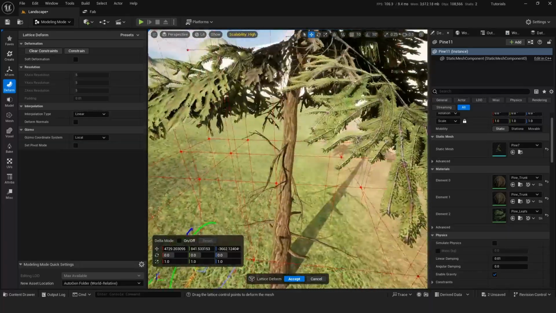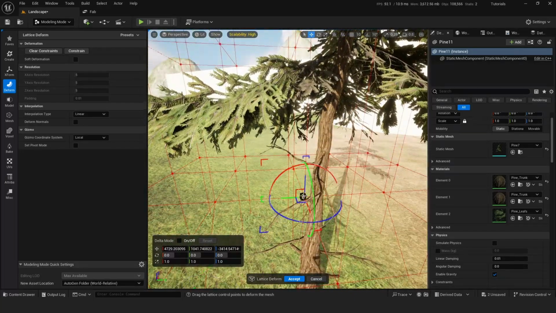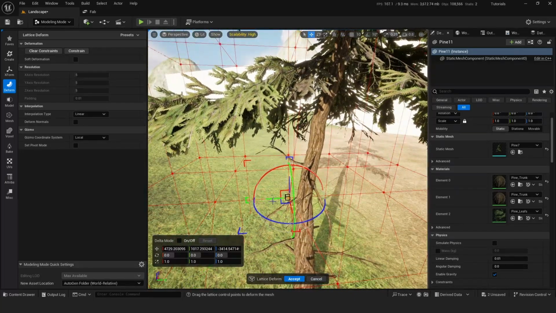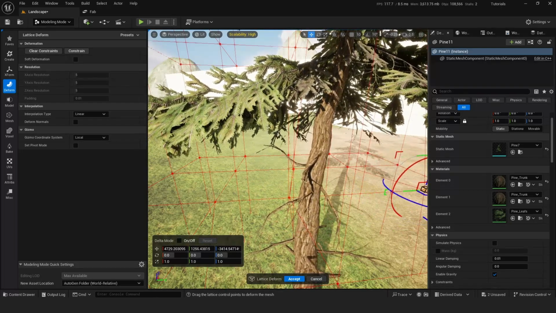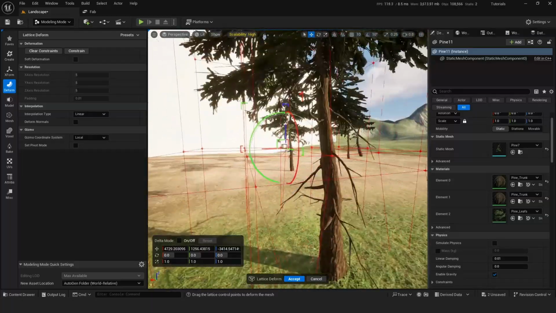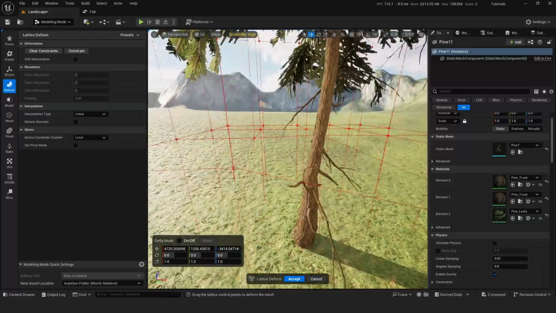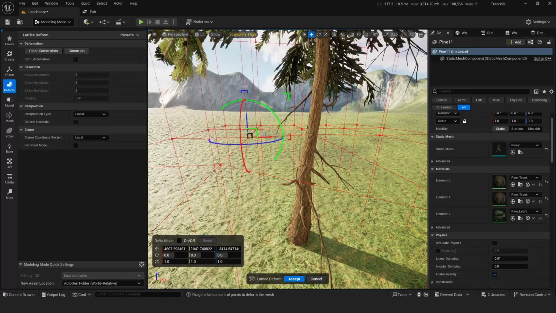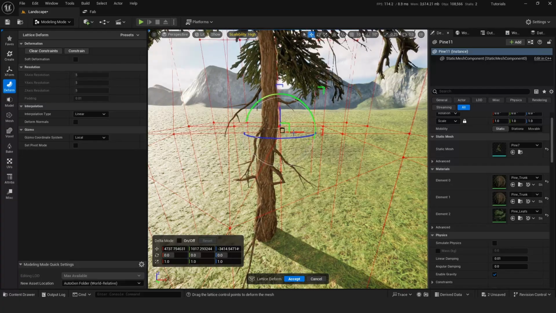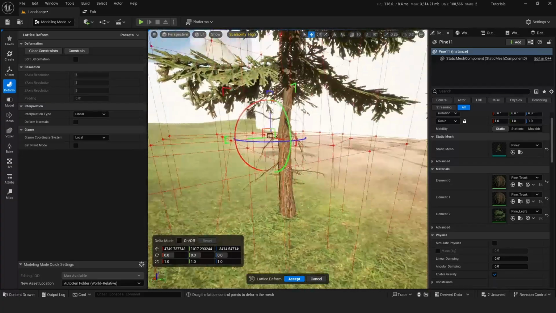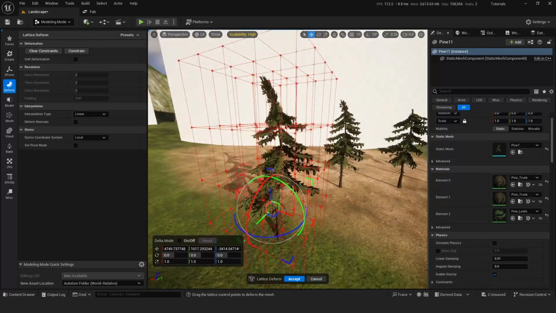And maybe I also want it a bit wider up here. And that looks good enough.